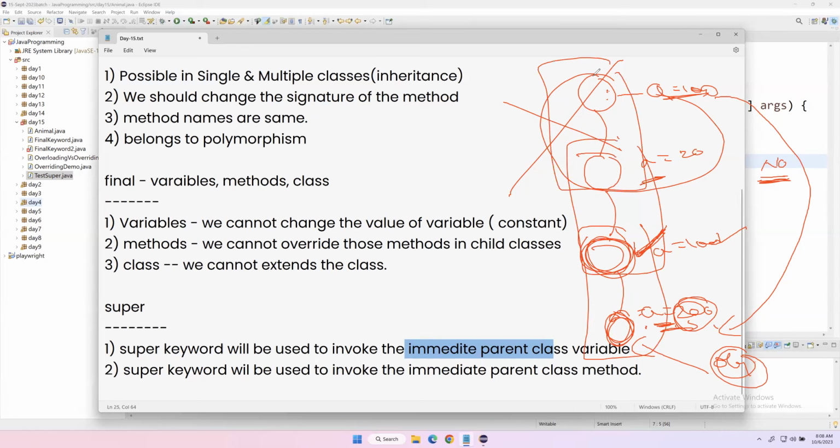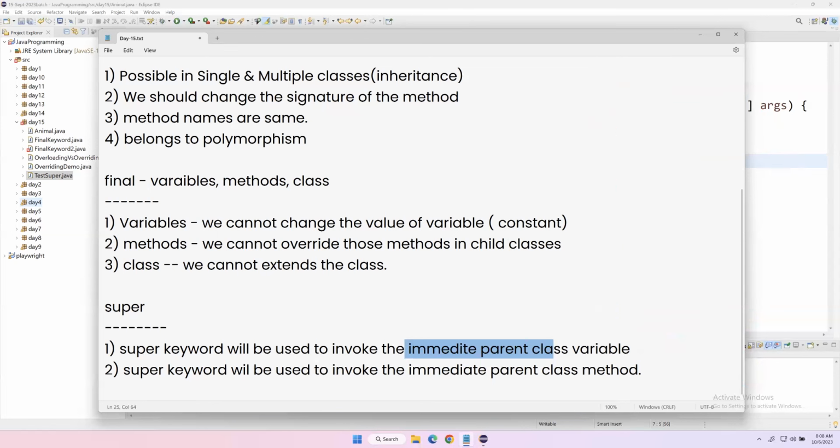Immediate parent class variables and immediate parent class methods only you will be able to invoke. Otherwise not. For example, if you create an object of this class, you can invoke variables and methods from the immediate parent. Similarly, if you create an object of this class, then you are able to invoke the variables and methods from the immediate parent from here. Okay. So this is the concept.